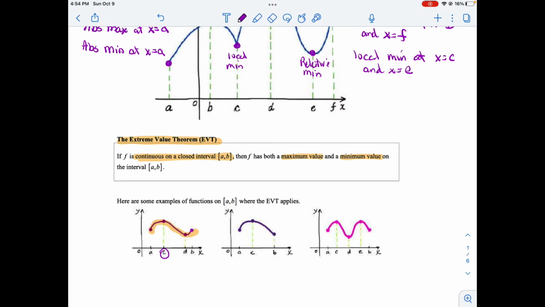So these three examples are examples where the extreme value theorem applies. Notice how in the first graph I have a continuous function. At C I have an absolute maximum, at D I have an absolute minimum. My next graph is also continuous, and I have an absolute maximum at x equals C, and absolute minimum at the endpoint x equals B. For the pink graph, this is also continuous, so I'm guaranteed to have an absolute maximum and an absolute minimum. But in this case, my absolute maximum occurs at two x values because they are at the exact same height. So I have two absolute maximums, but only one absolute minimum at x equals D.